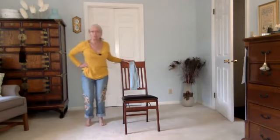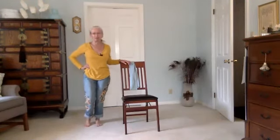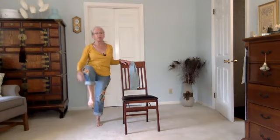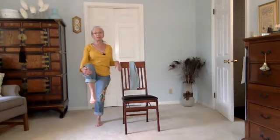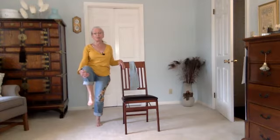Okay. So shifting your weight to the leg closest to the chair, really exhale and press that foot down. Begin to lift your left foot. So we're going to come up a little bit at a time. You can hold on if you like or not. You can release the chair or not. It's up to you. Again, balance poses are also working on strength because the leg that's supporting you is engaged. So you're not just working on balance, you're working on strength as well.